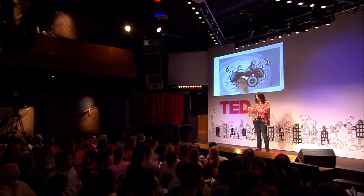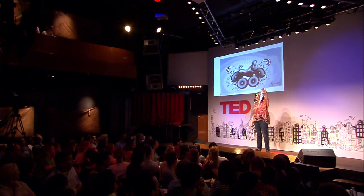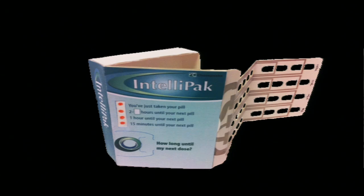And also, I'll just show you some other print. We can print really fine lines on very thin materials. So we can print capacitive touch pads that are transparent or opaque, and we can stick those on anything. Also, what we've created is a pharmaceutical carton that knows when you've taken the tablets because some conductive tracks break. It reminds you when to take your medication, but when it goes back to the pharmacy, it tells the doctor when you took your medication, so there's some sort of compliance thing.